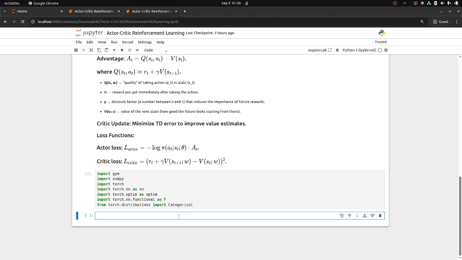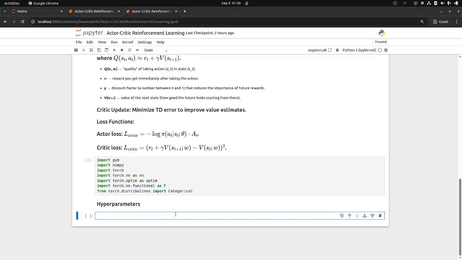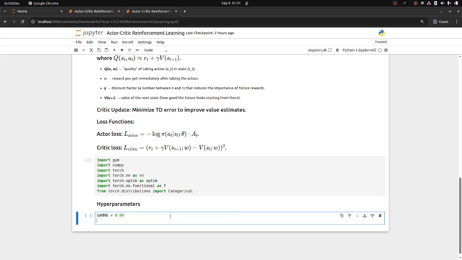Now we have to set the hyperparameters. First we need gamma, let's take it 0.99. Then we need the learning rate for the model, let's say it is 0.002.